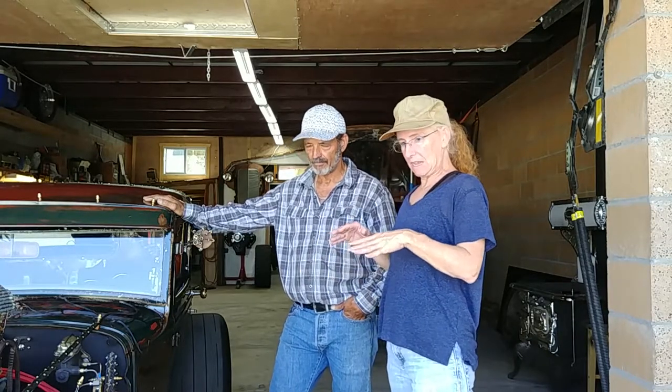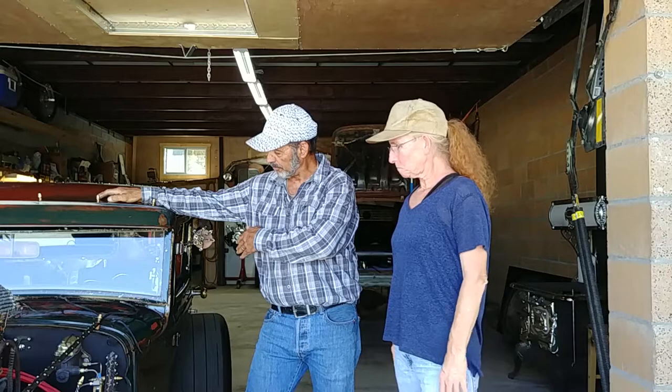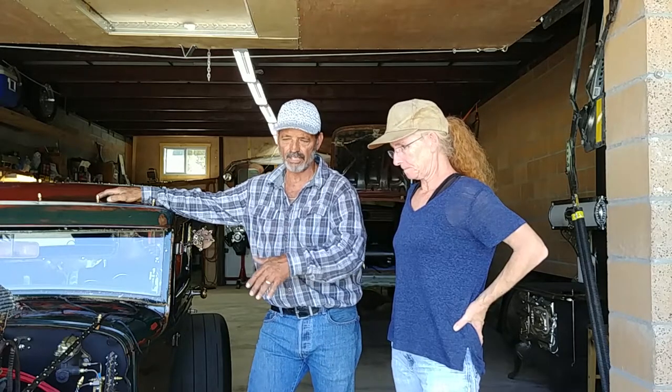If you guys are ever out at a show and you see this car, you really do need to get up and get close to it. Don't just walk past because there are so many little details. David built this stuff — this is not just go out to the store and buy it and stick it on. This was all thought out. And that's why this is probably my favorite rat rod. Well, my wife and I built most everything in here — it wasn't just me. It's a family project. I always try to push that — it's a family project because we all have our hands in here.